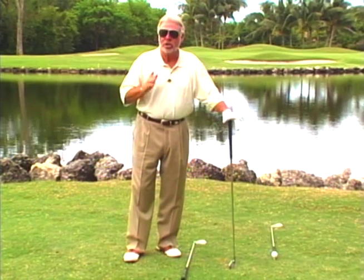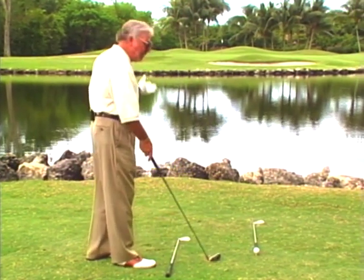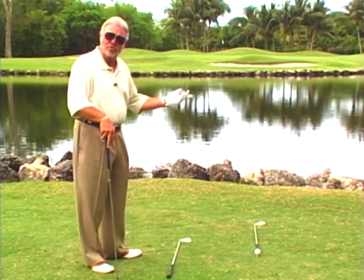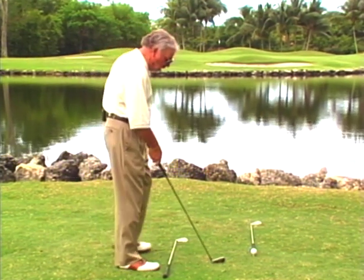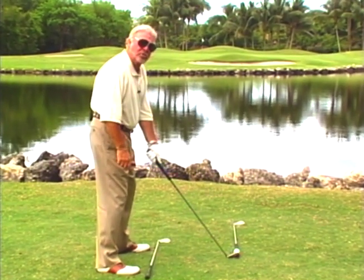We're talking about draws, and how you do that is very simple. You don't alter your golf swing at all. You simply alter the feet in the golf swing — you change the line your feet are on. I'm going to start the ball 10 yards to the right of the target, simply because that's how much I want to draw it. When I set up to the ball, I'm lining the blade and the club 10 yards to the right of the target.